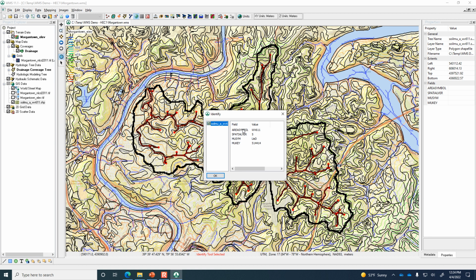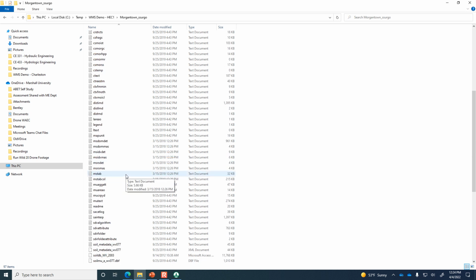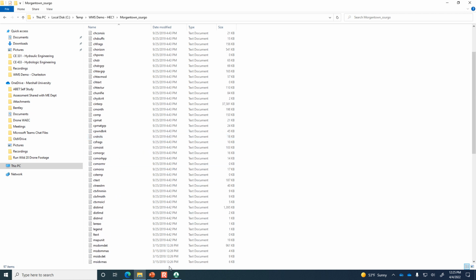So when we downloaded these polygons, let me go to this folder where the SSURGO data is. SSURGO is the high resolution soil type data. If you open up that folder, there's all these different databases and shape files. The shape file is kind of where the lines are, but that isn't necessarily all of the data that you need. We need to know the hydrologic soil group associated with each of those polygons. And right now, by default, it hasn't joined together these shapes with all of the databases that there are.